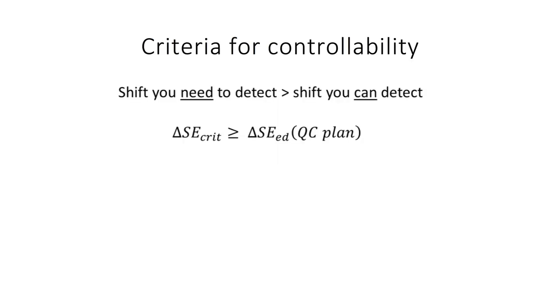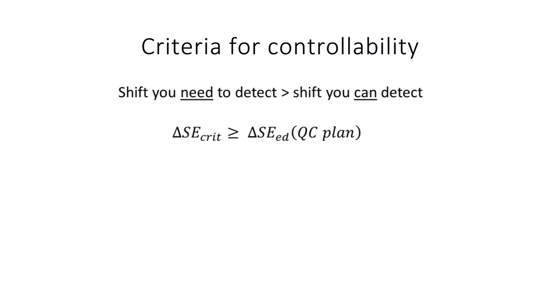As we saw in the previous slide, the critical shift, the shift we need to be able to detect to prevent serious errors, depends on the operating point. And also you know that big shifts are easier to detect than small shifts. This is common sense and is a property of any measurement. It's easy to detect whether two people have different heights if they differ by 1 foot, and it's hard to tell if they differ by ½ an inch. The same applies to detecting shifts. It's much easier to detect big shifts.